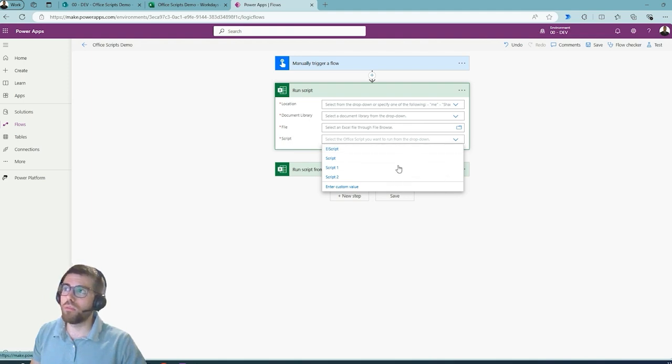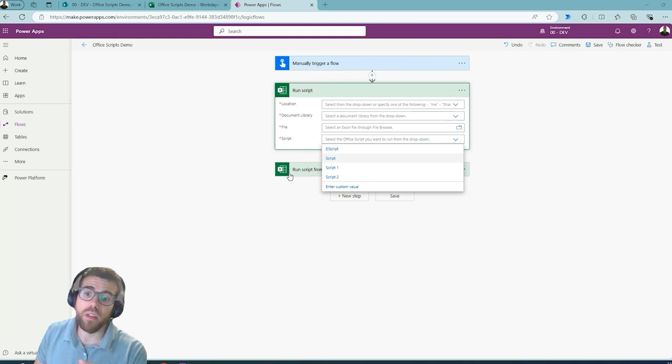It's going to, well, you see that we cannot navigate. It's only offering the location of 4 different scripts. These scripts over here, they are sitting on my OneDrive. This means that if I leave the organization, so imagine that I've created some Excel files with some Office scripts and several Power Automate flows, and I leave the organization, as soon as my Microsoft user is left inactive, these Excel files will stop working because the Power Automate flows will stop having access to these Office scripts.